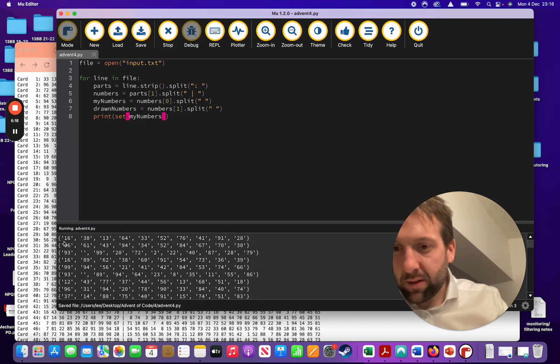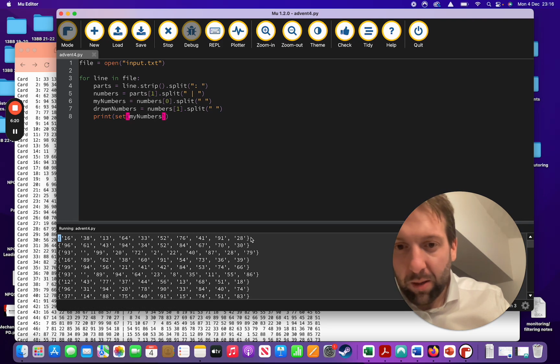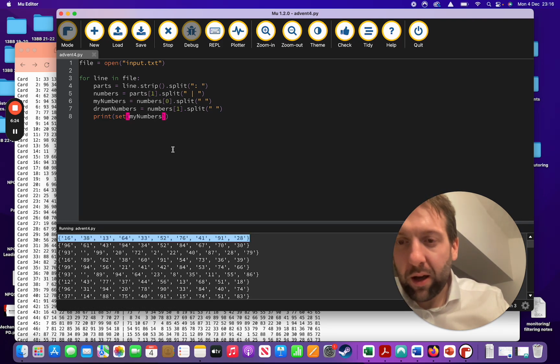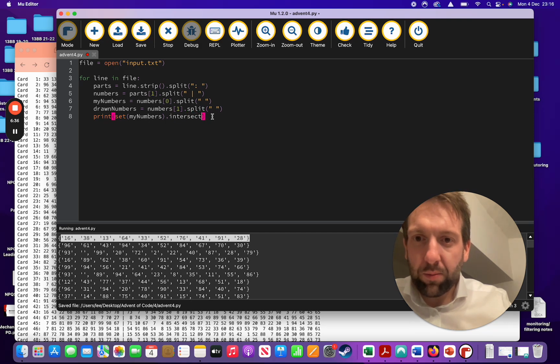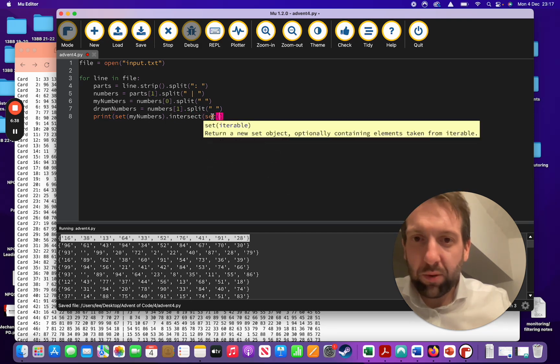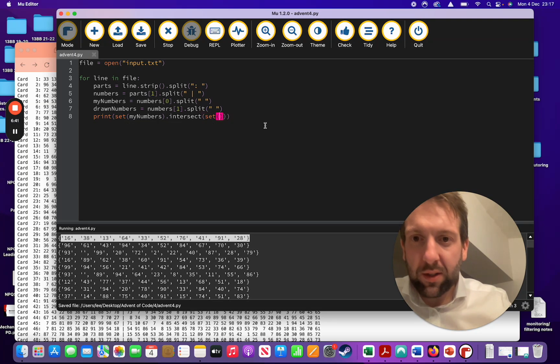So this brace, the squirrely brace as I call it, denotes that this is a set of data. So it's like a tuple. So what I'm going to do is I'm going to take that set, and I believe what I can do is I can say intersect. I think that's an object of that, and I'm assuming I put the other set into there.